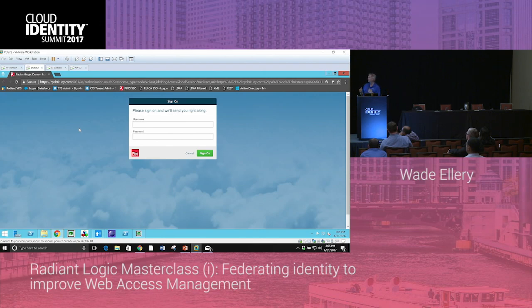And Radiant Logic can not only bring all this information together, it can route that data for you. Now this has gotten fuzzy again, and they say this giant projector in that screen is going to be a little bit like that. But what I have done now is opened up a sign-on screen for Ping Access. This is Ping's single sign-on solution for web access management. And I'm going to go ahead and log in as Autumn Anderson, cast her credentials just for fun.